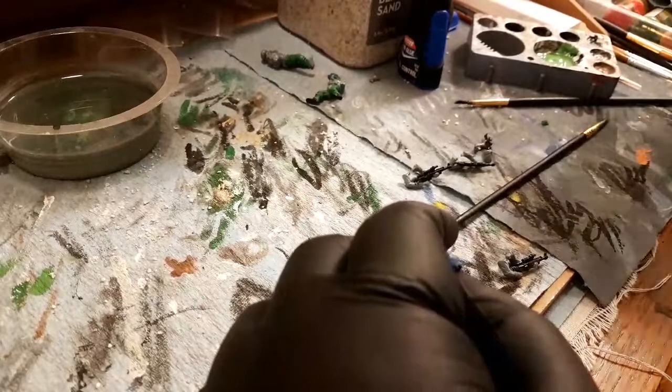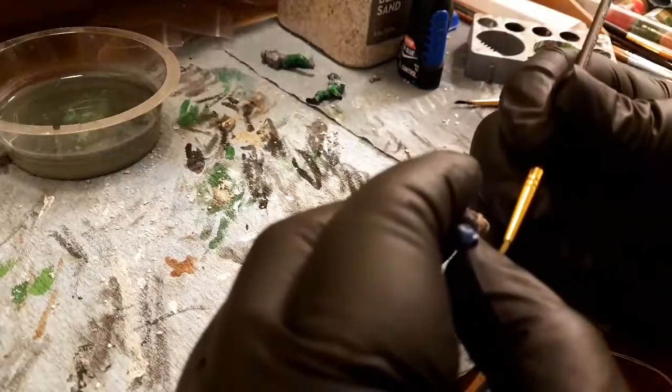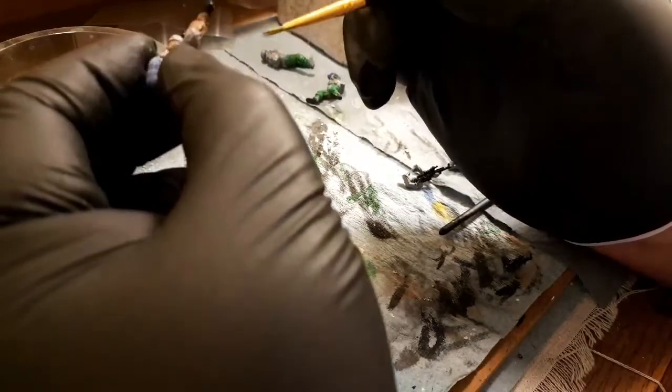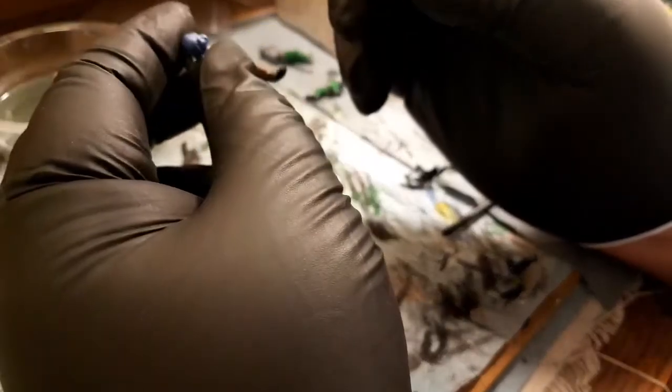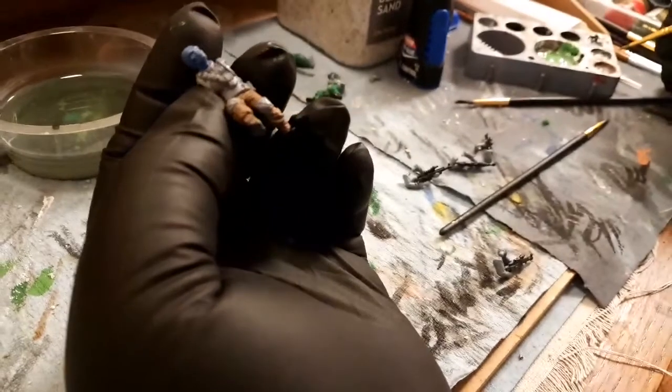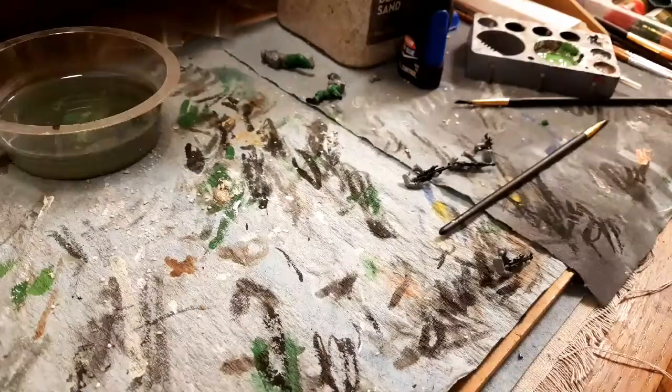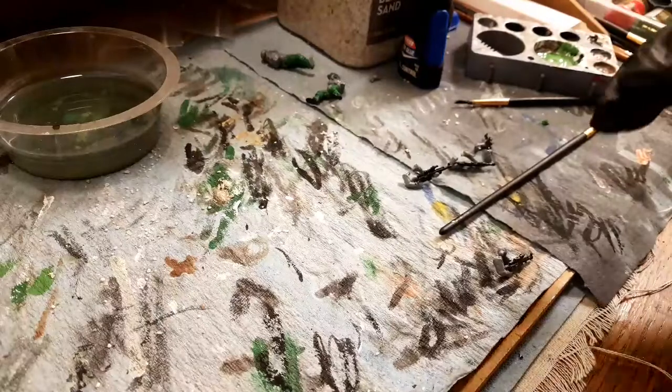So, a little bit of brown that I missed on this guy. So I'm getting that real fast before it dried up. And then we'll go back and we'll put on the green and whatnot on there. Okay, so he's looking good. So now that I just have this one anyway, I'm going to go ahead and keep going with him. I'm also going to reach over here and turn off my cooler for a minute because it is getting nice and cold in here.